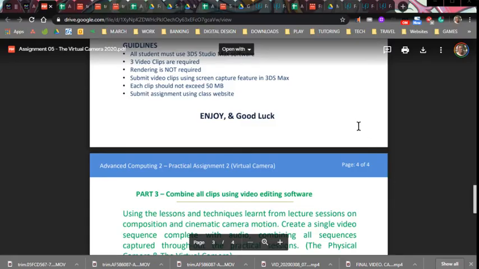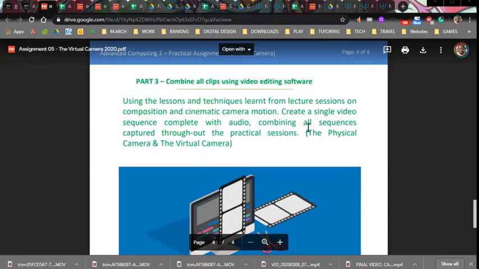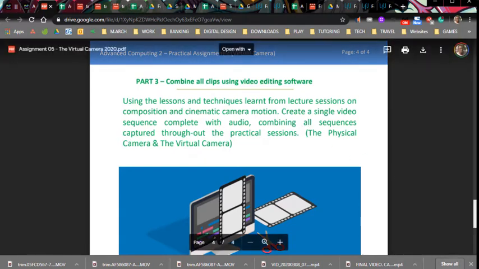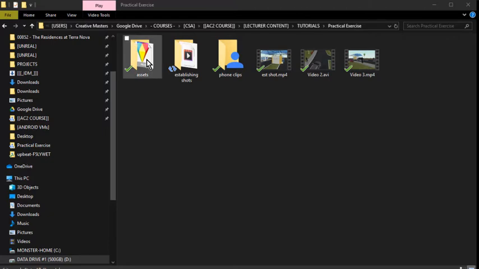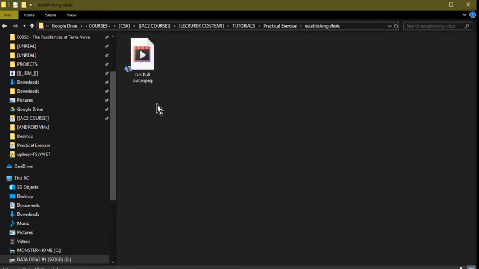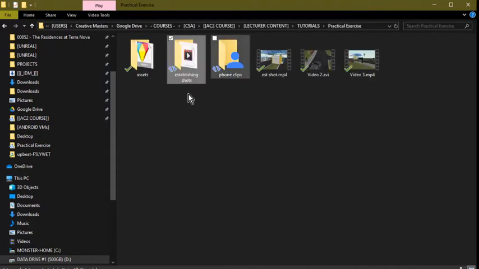Now if I go back to my handout, notice it says combining all sequences captured throughout the practical sessions. Hence, I have created a folder called establishing shots, and I've placed the videos downloaded from the website that was given to us by the drone pilot.